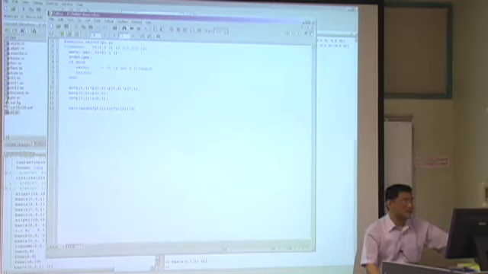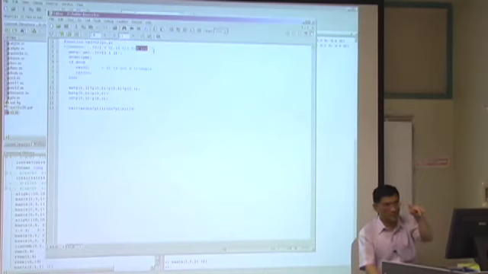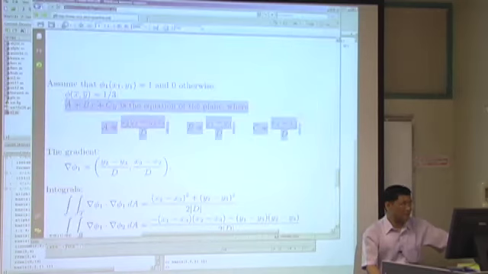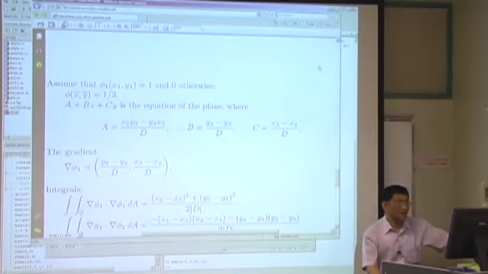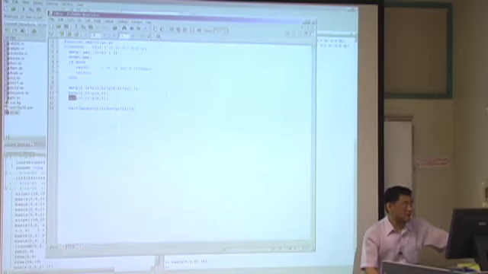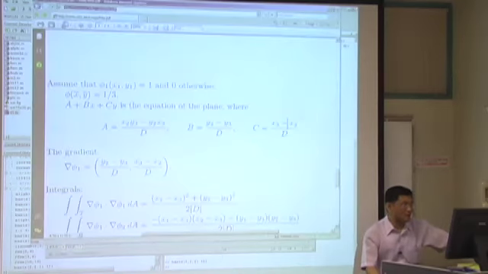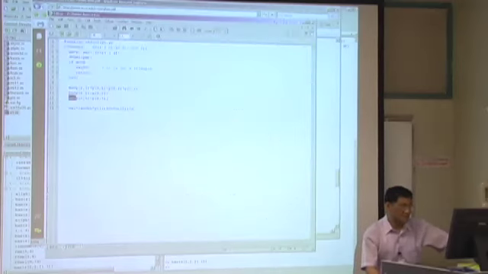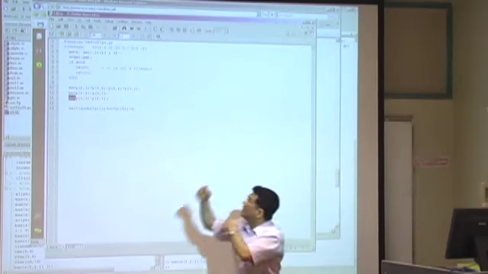That is the reason why triangle information is given in this input form, 0, 0, 1, 0, 0. Then we can easily calculate the A value, B value, C value given here, and using these you can calculate the value. I didn't want to write the same denominator each time, so I just calculate the A numerator part, B numerator part, and C numerator part, and then divide by D later.